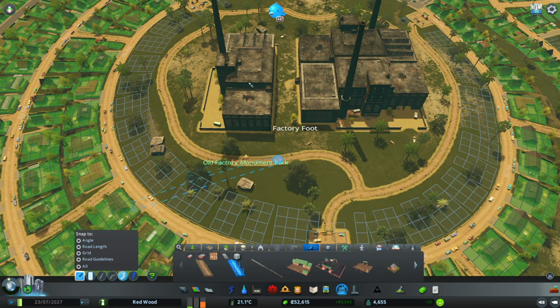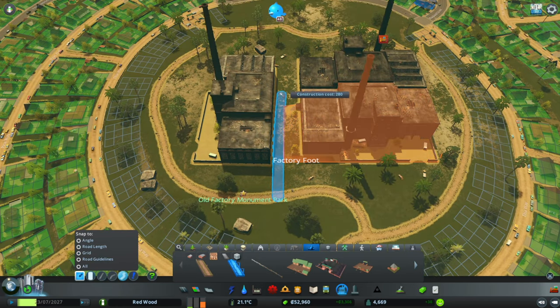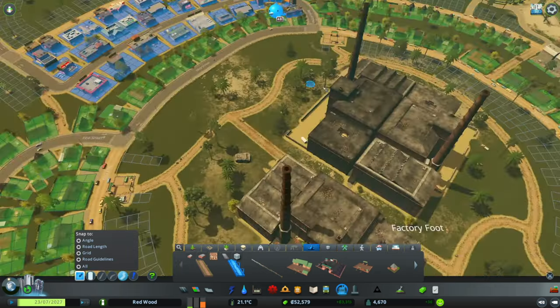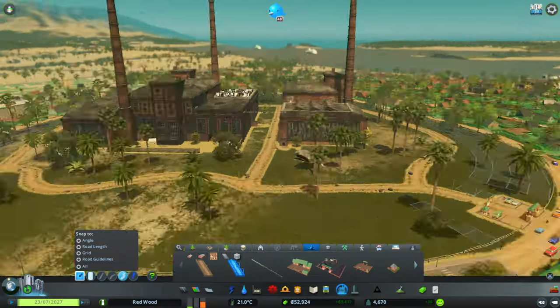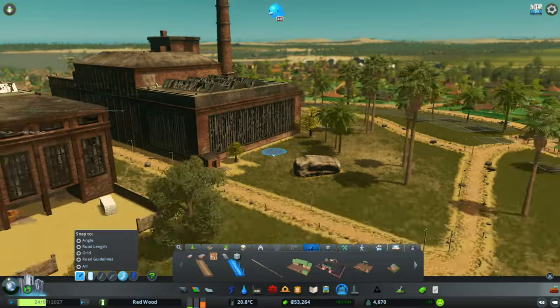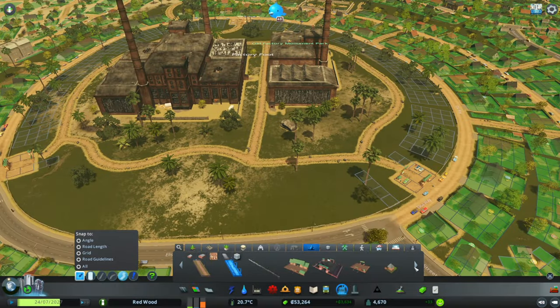Ooh, let's put it on that instead. Let's get rid of all snapping. There we are. There's no undo button here, remember? There we are, right alongside the old factory there. Pretty cool little park that we've got going for us.